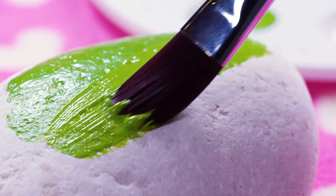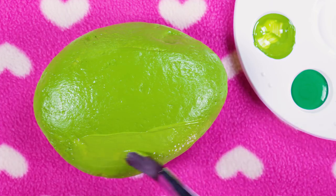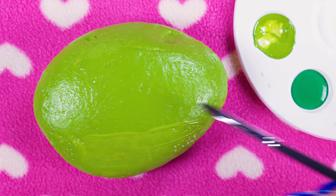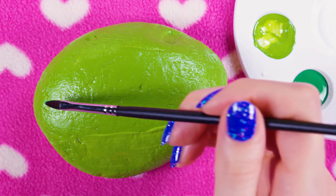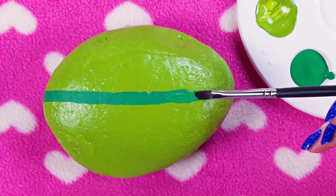Just a couple of swipes more and my stone has turned into a cactus. Well, not quite yet, but with a few touches we're gonna make it look spot on. Dip a smaller paintbrush into a dark green paint and make thin stripes to represent cactus ribs. This will make it much more realistic.